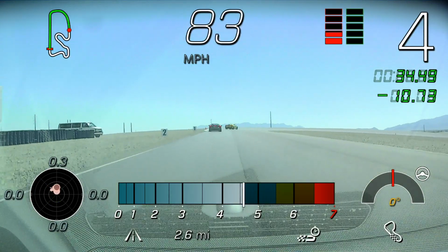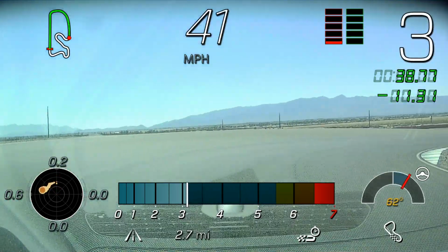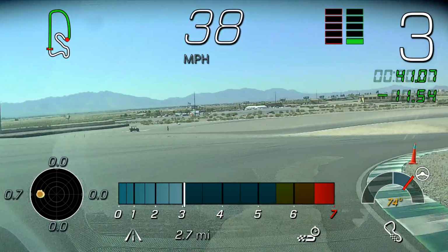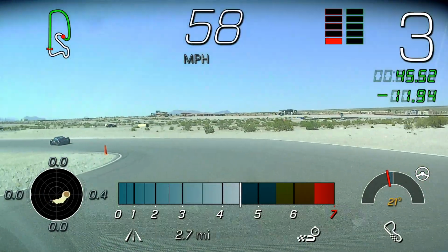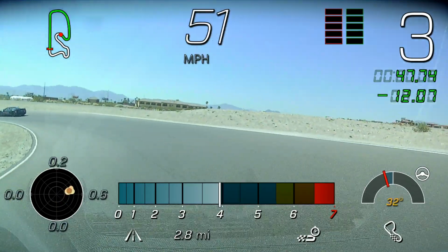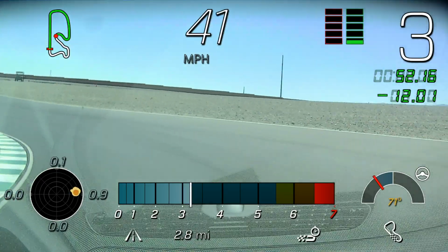Firm brake initially, look across, find your apex. Get to that curve. Now make this a straightaway here. Straighten up the wheel. You can accelerate a little bit. We'll brake a little bit, mid-track, look left, where that's right over your mirror. Let it unwind out to the exit there.